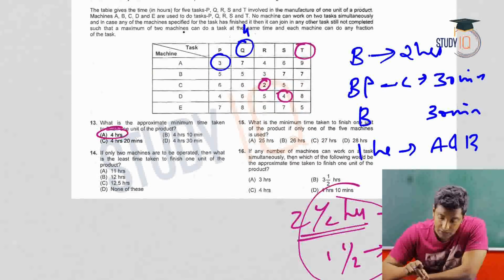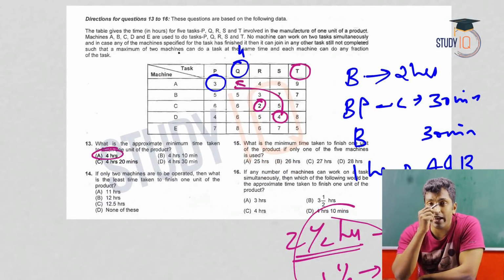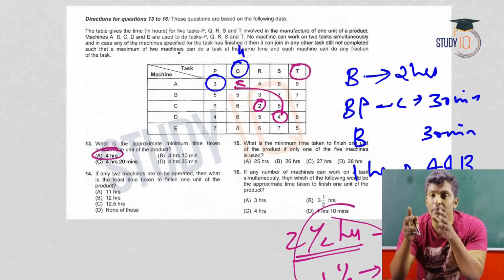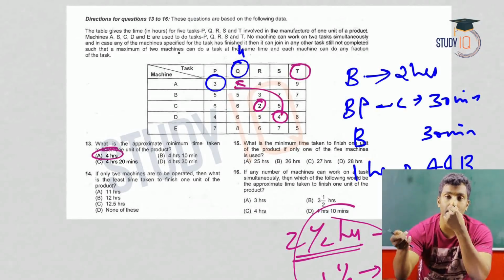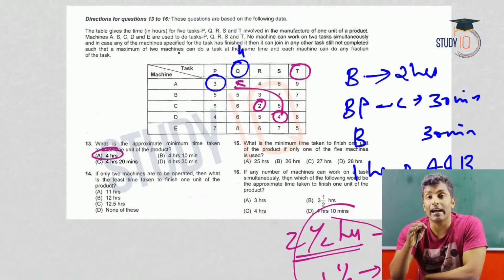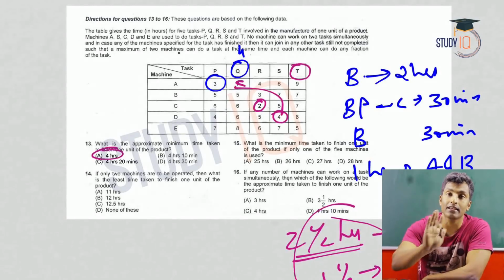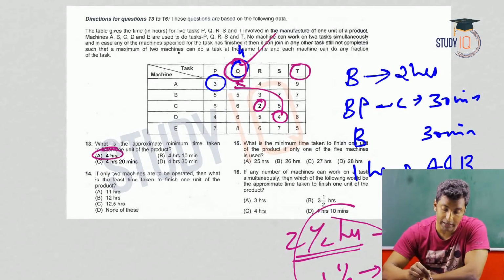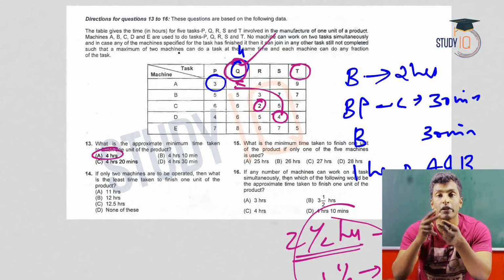Now the question is why I took C for 30 minutes here. I could have directly taken C to perform task T, but in that case I might have completed task T much faster, before 4 hours. But for that I don't have any use, because once you complete task T, I cannot use E or C in any other task. The only task left to complete is Q, and A is already working over there. And we know 3 machines cannot work on a project.